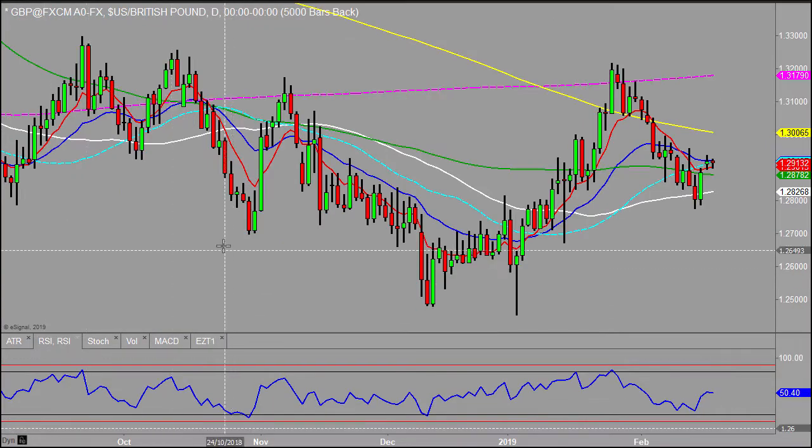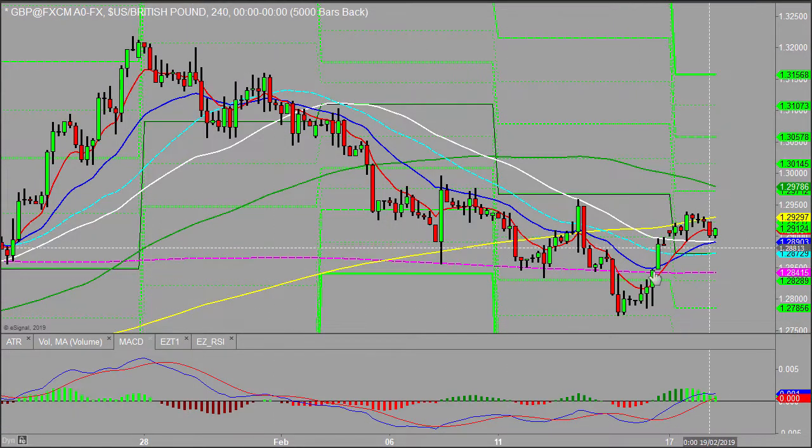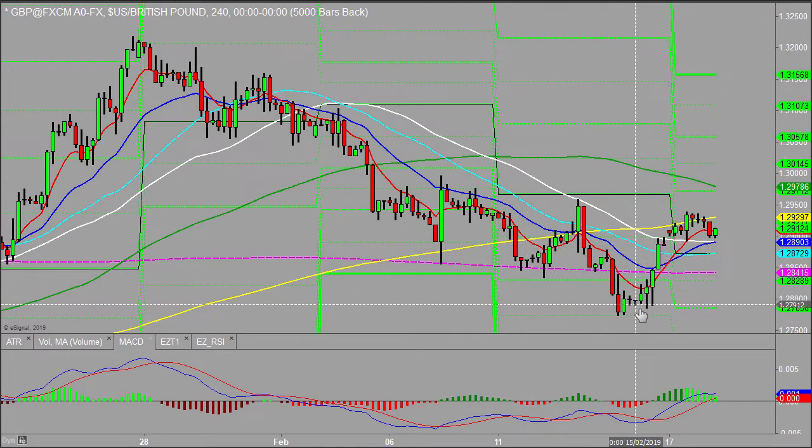Okay, let's have a look at the pound, looking from a daily point of view. Still in a downward trend effectively, but again, strong day on Friday, followed by a pretty weakish day yesterday, and a similar picture as we come down the time frames. Yes, it had divergences previously, actually pushed lower in this move on Friday. But there was a higher low come through here, and it's argued that this too could be reversing.